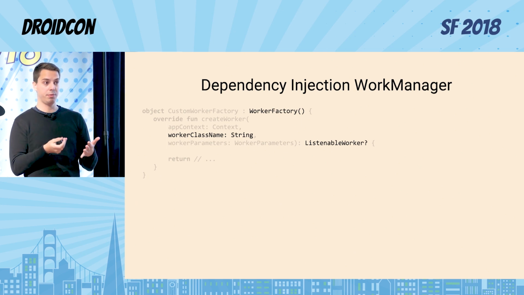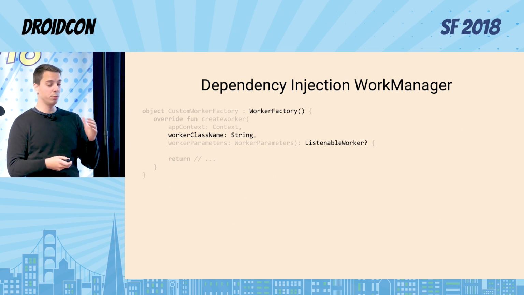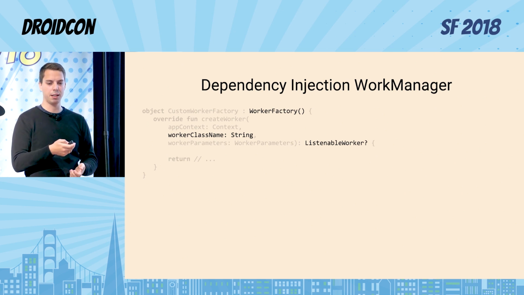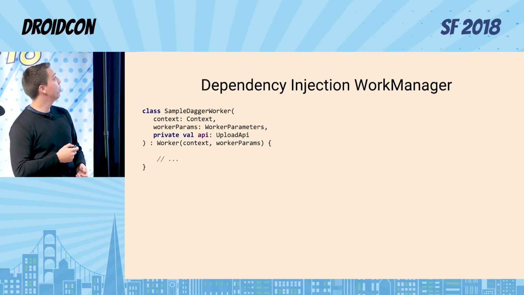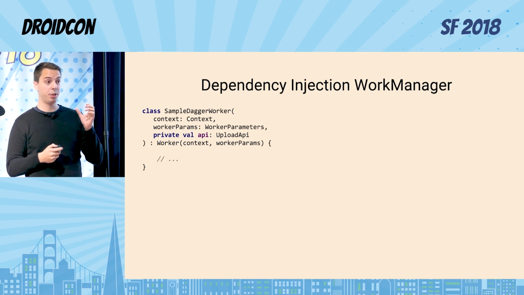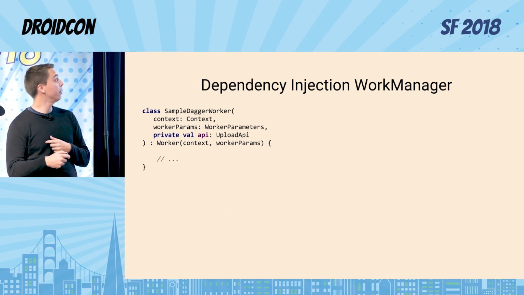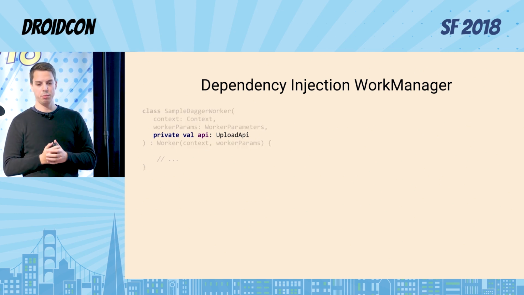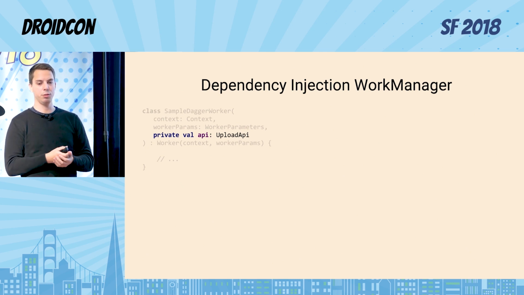So this opens the door for us, and I quickly want to run through how you can use Dagger, for example, for this. There are many samples out there how you do this with Android job, but I didn't find one with Dagger, so I will cover this. Imagine we have our sample worker where we have the necessary constructor parameters of context and worker parameters that we then pass to the superclass here. But then we have this third parameter, our API. Who knows where this is coming from, but we want to use this in our worker.